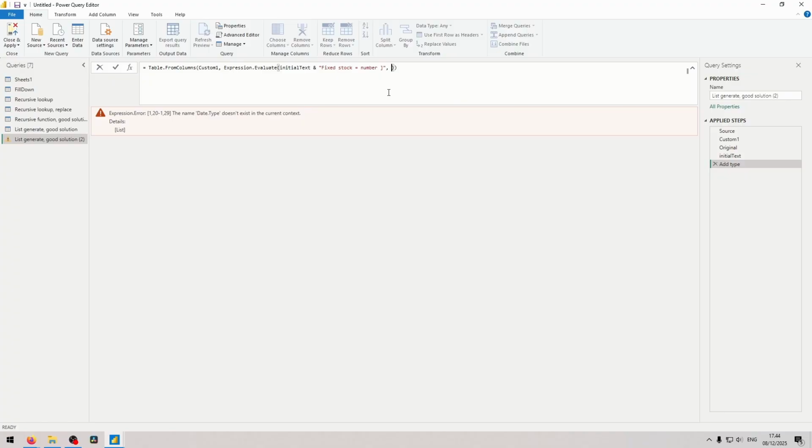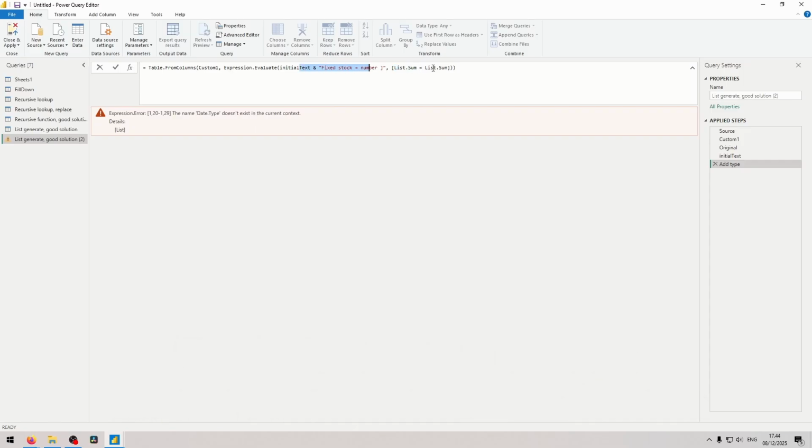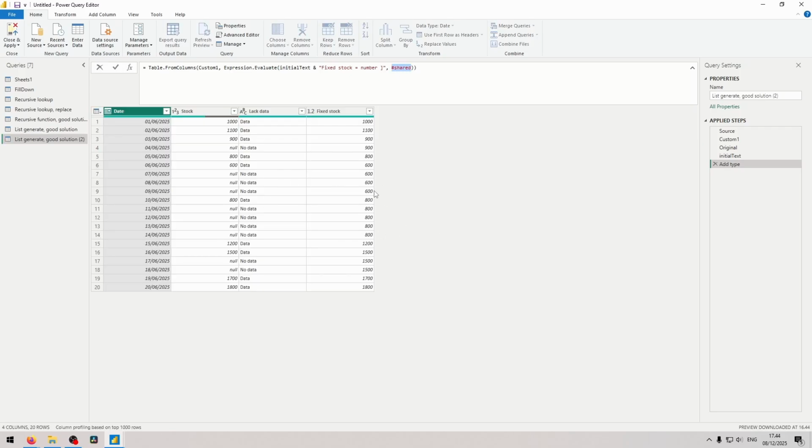And we could write that here, for instance, say List.Sum equals List.Sum. So the text List.Sum inside here should be interpreted as List.Sum, the function. But we can simply write #shared because we need to use all of the existing variables, code words, functions, and so on. And that's actually everything we have to do.